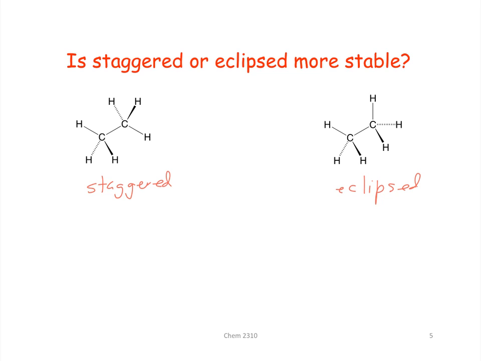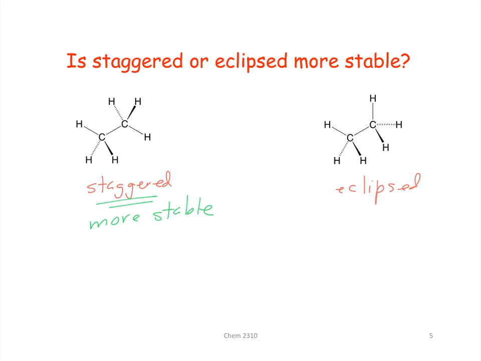Alright, so the rationale here is a little bit complicated. We used to use a different rationale in some of the earlier editions of the book, I think, which were easier to understand, but perhaps not correct. Alright, so the rationale goes this way, that the staggered is more stable, okay, because of an attractive force.